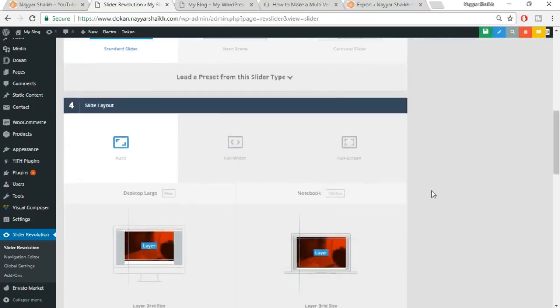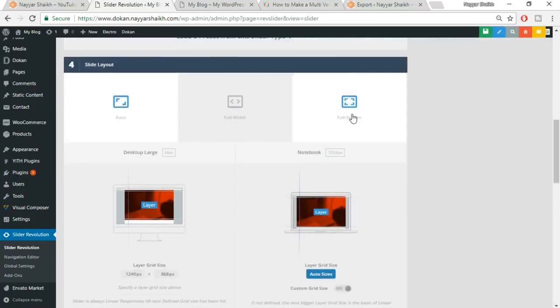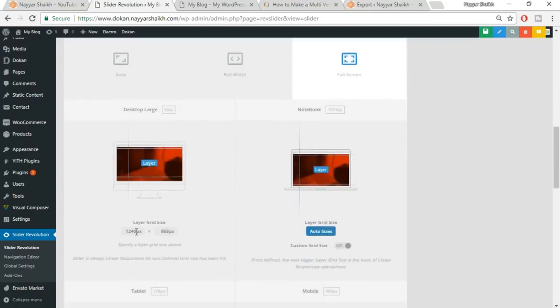Okay, now scroll down and select full width from here. Okay, now we have to change all these things, all these dimensions. So for the first one, it will be 1170 into 485. Okay, and for the second one, first make this thing on custom grid size and change this thing also to 1170 into 490.